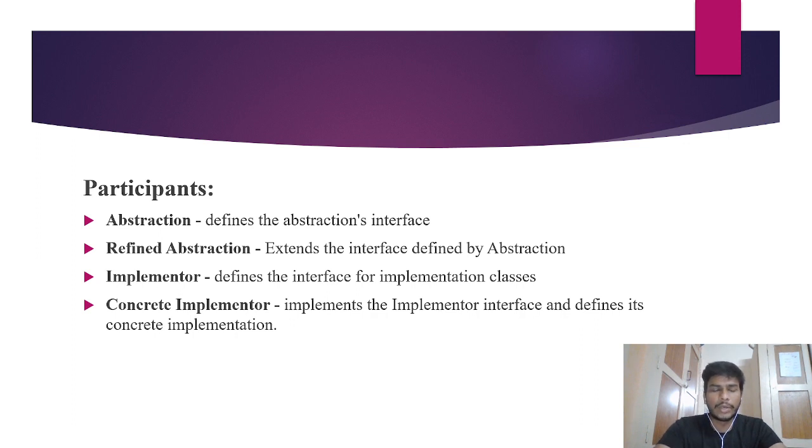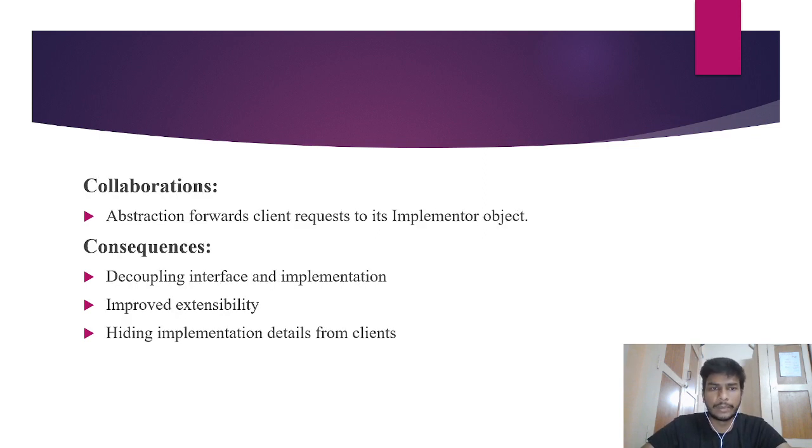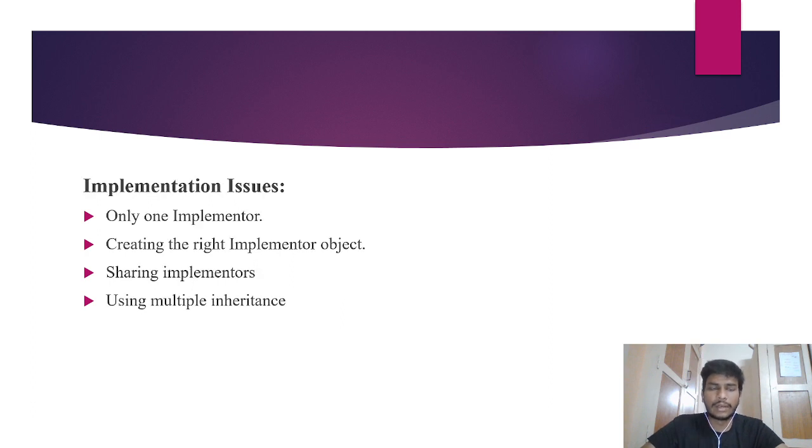And the participants of the structure are abstraction, refined abstraction, implementer, and concrete implementer. And the consequences are improved extensibility and hiding implementation details from clients. We have to hide implementation details from the client. We don't want to share our implementation details with the client. The client just needs the output of the interface only, not the implementation part.